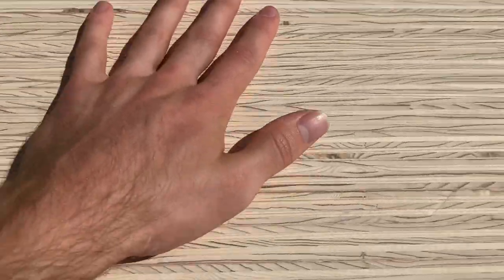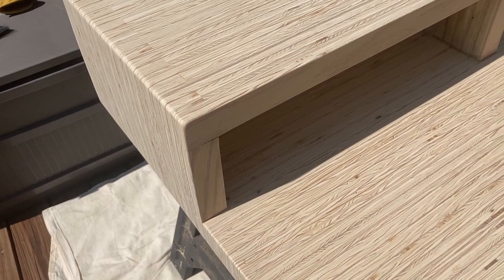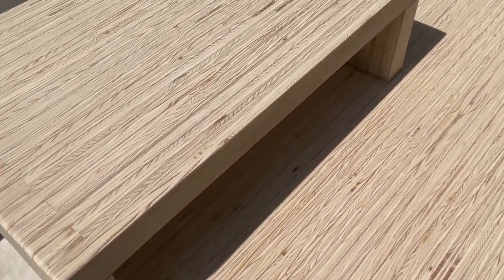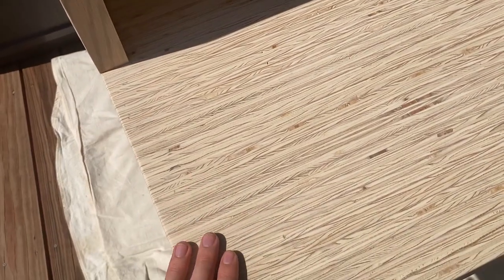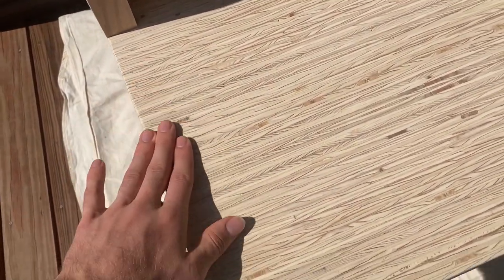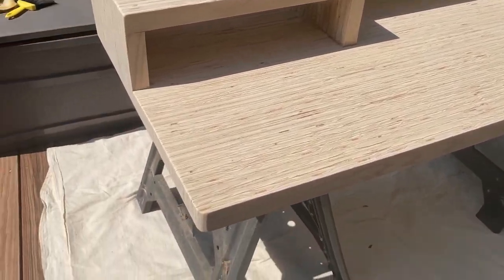But before I put the finish on, because I didn't decide to film myself sanding for 3 solid weeks, I'll just explain a few of the tricks I used, grabbing my power sander, as well as some of the things I used to kind of mitigate vibration and everything like that. So with that said, let me show you what I did to wood file in here and the different grits of sandpaper I used to get it looking really nice. But it is possible with just an orbital sander, DIY at home, and I gotta say, I am really looking forward to that thing being finished and in my room.